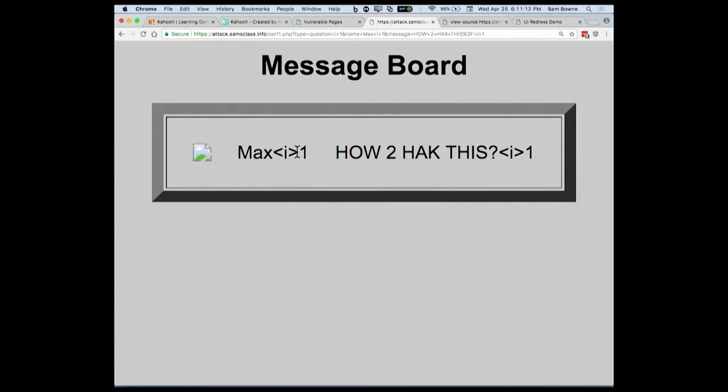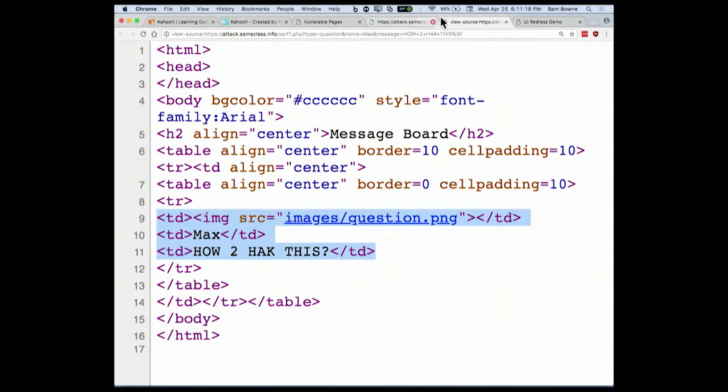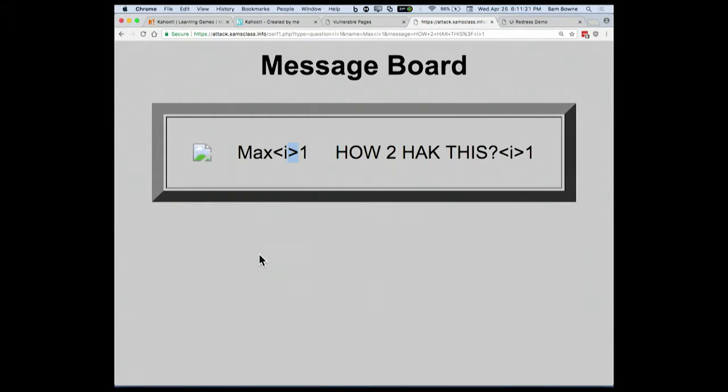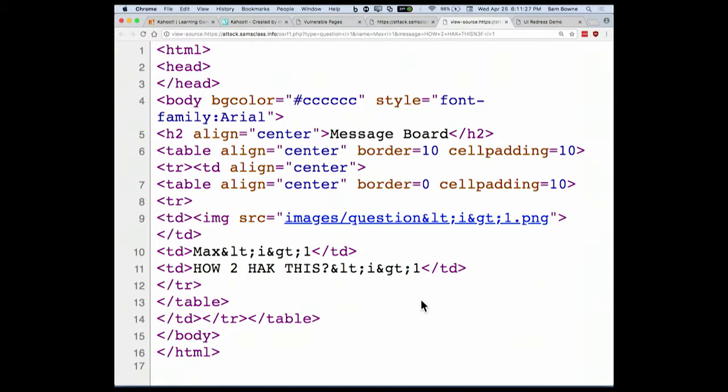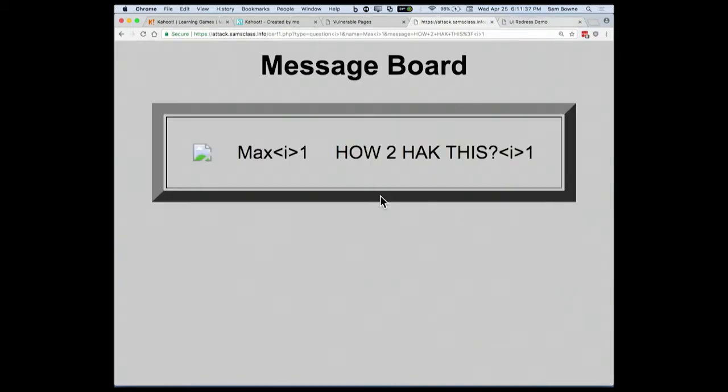And you can see here the greater than, less than signs just sit there, which means they've been encoded, and you'll be able to see that if you view the source. So this page contains anti-cross-site scripting filtering that removes less than and greater than signs and turns them into these things, which do not run code. So I cannot insert a script tag, and I can't insert a lot of things. The typical kind of cross-site scripting is not going to work.